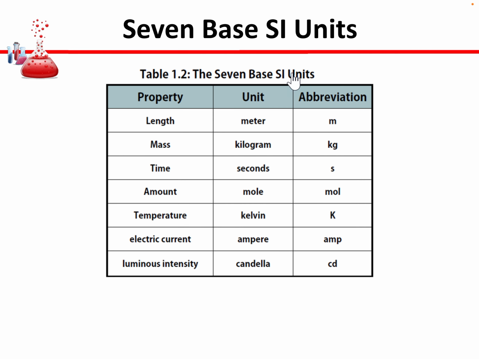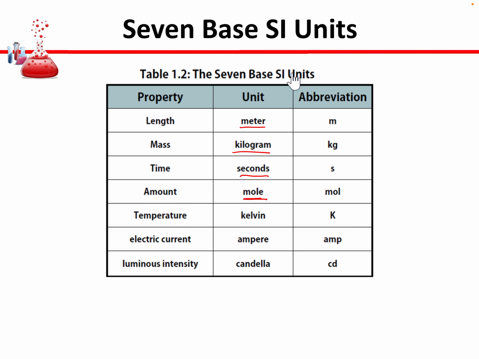All right, so there's 7 major base units that we use in chemistry and some in physics as well. Our unit for length is the meter within the SI units. The main unit for mass you'll see is kilogram, even though we'll use the gram most often. Gram is the base unit in the metric system, but for the SI system they use kilogram because they're measuring things that are bigger a lot of the time. Time is in seconds. Amount is in the mole.